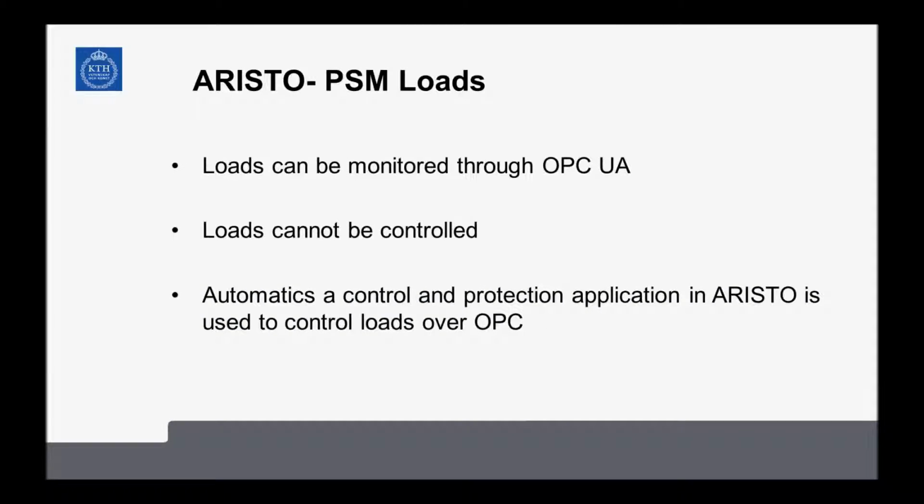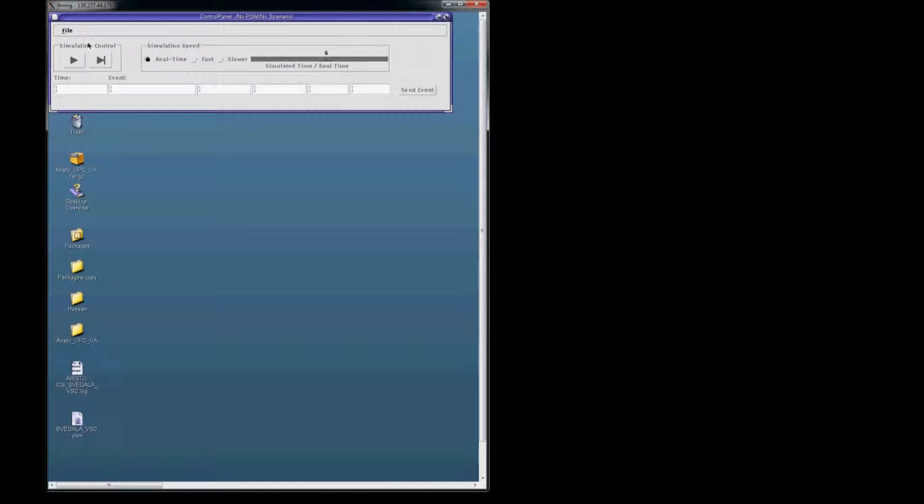Normally, the loads of the power system model you can monitor through the OPC client, but you cannot control them. I can show you an example of what I mean by that. Let's start Aristo, and we're going to use the same Svedala_VSC model. Most of you who are going to be working with demand response or load shedding will need to control the loads, and since you're going to be mostly working with the distribution network within this Svedala_VSC model, let's select some load from the distribution network.